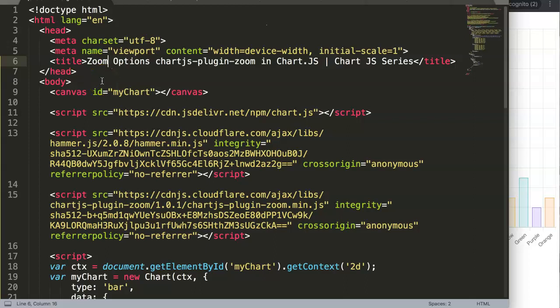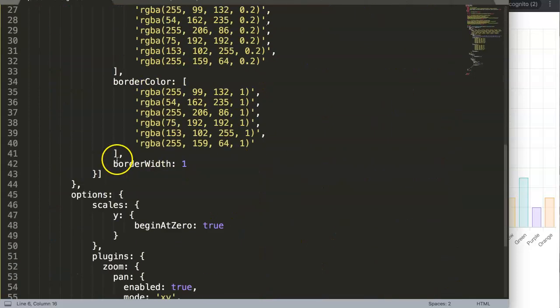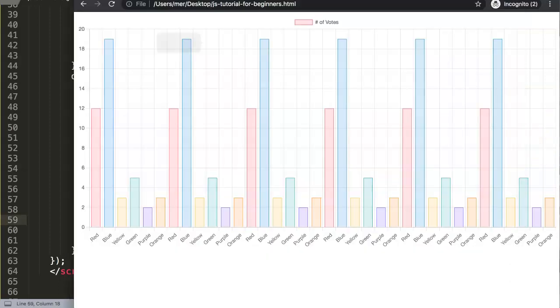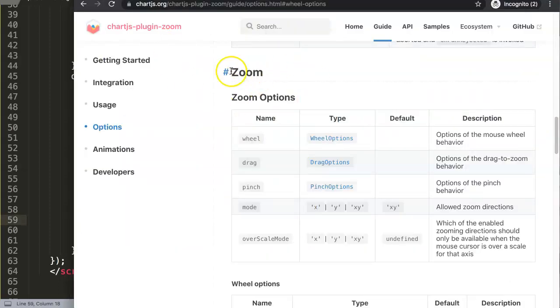In this video, we're going to focus on the zoom options in the Chart.js plugin Zoom in Chart.js. What we're going to do here basically is explore what the zoom options are, because there are multiple options with zoom depending on how you want to activate it. I've shown you one previously, but let's start to explore it again and really dive deep into this. In the zoom options, you will see there are basically three levels of zoom options.